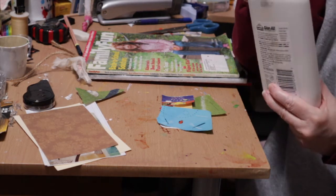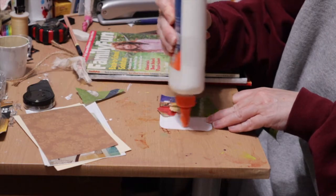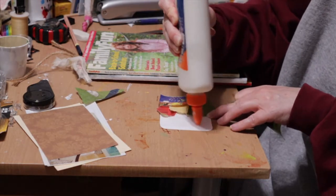So magazines make great collages. You know, they're great to use to create collages.